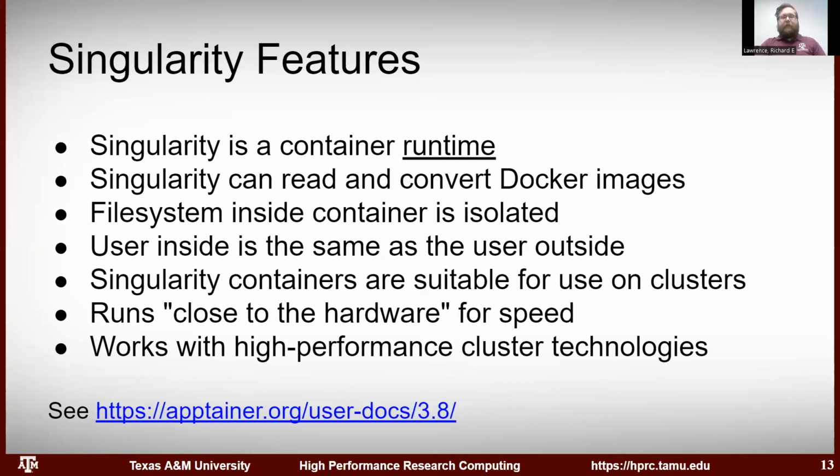Next, the user inside the container is the same as the user outside. So this means that if you have permission to do the thing, or if you don't have permission to do the thing, then using Singularity doesn't change that. So Singularity doesn't add any security concerns. The security concern is of importance because Singularity containers are meant to be used on clusters, that is, shared computing environments with multiple users. Docker is meant to be used on a single user environment where one user has control of the machine.